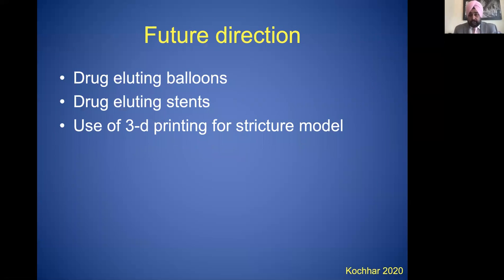The future direction for strictures looks very bright. We are now, I think, in a phase where we can start testing drug-eluting balloons. Drug-eluting stents are coming, I think, for biliary strictures soon. I think we can translate that into even luminal strictures. I'm already using 3D printing for stricture models, as 3D prints give me the length of the stricture, the angulation, and where the blood vessels are, so I can plan my procedure accordingly.